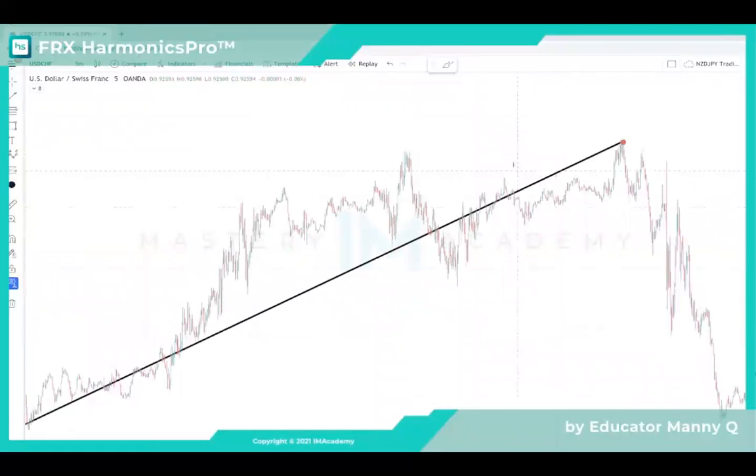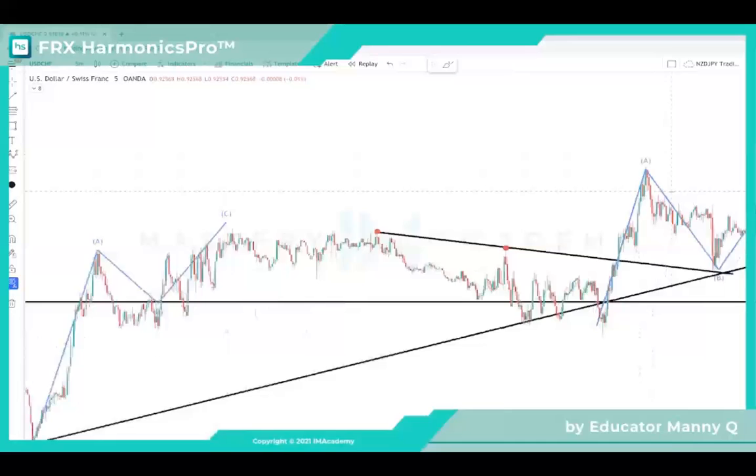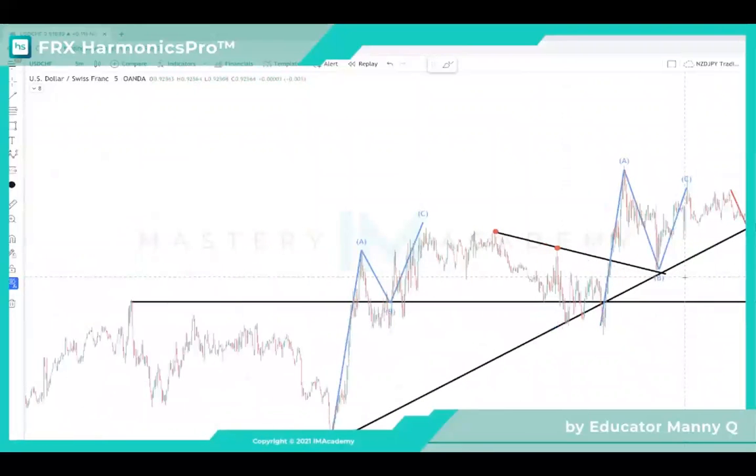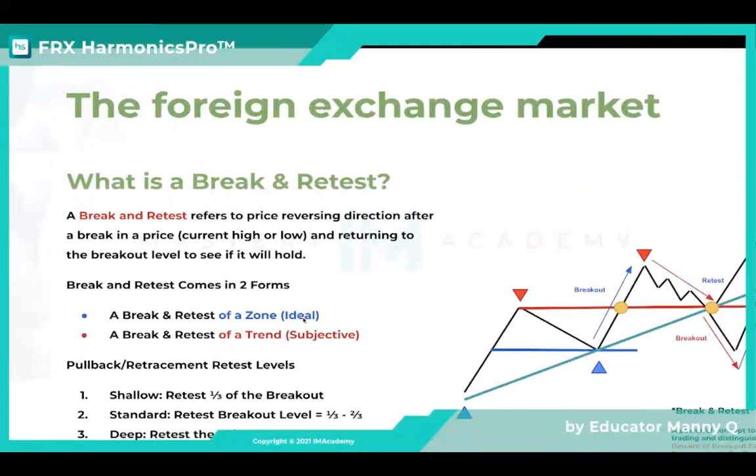So you see, in this example, if you try to trade the breakout of the trend, you would have been in major trouble, as this would have had the market pull back well over 20 pips over the course of 17 hours and 30 minutes. Nobody wants that as a trader, okay? But you'll see in this example how this break and retest ended up working out perfectly. So you see how the break and retest of trends are subjective. So you want to use it in conjunction with the break and retest of a zone, which is the ideal area of where you want to find the break and retest. Now, again, in conjunction means together.